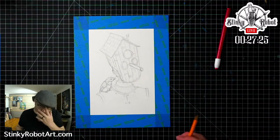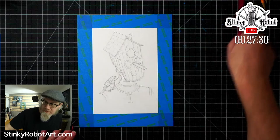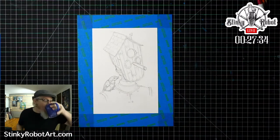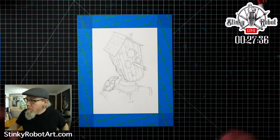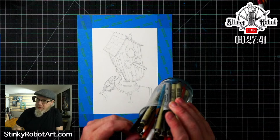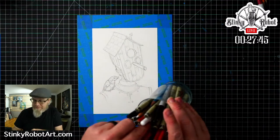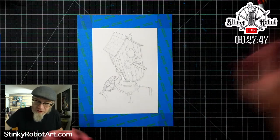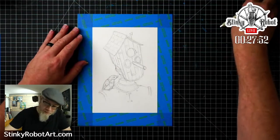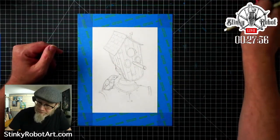That's our sketch for the day. We are working on the birdhouse. Still haven't made it to the store to buy more pens, so let's cross our fingers we got another day out of this one. I mean, I can always switch to a slightly larger pen. It's just I prefer to do the outlines in the three. That is not a rule. It's just what I like to do.